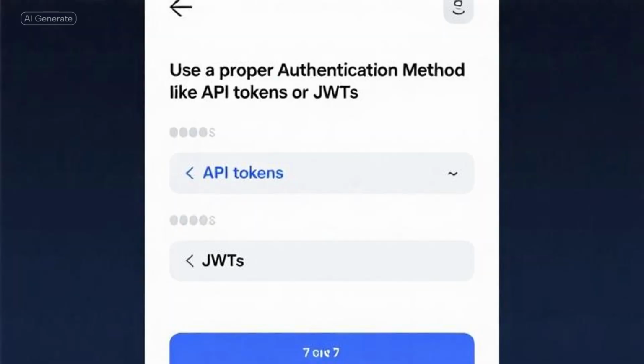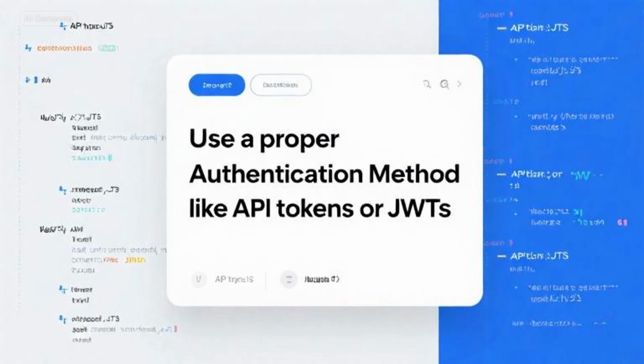The problem is that sometimes developers disable it for convenience, maybe during API testing or when they're integrating front-end frameworks, and then they forget to turn it back on. That's basically like leaving your house unlocked because you need to go get something from the car. The fix is simple. Never disable CSRF for regular forms. For APIs or JSON requests, use a proper authentication method like API tokens or JWTs.